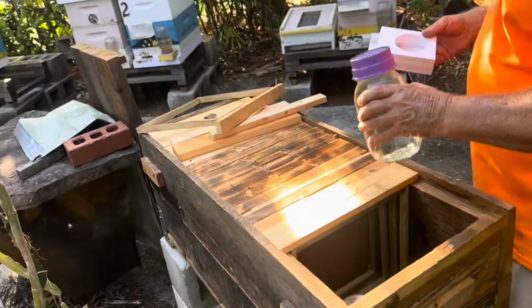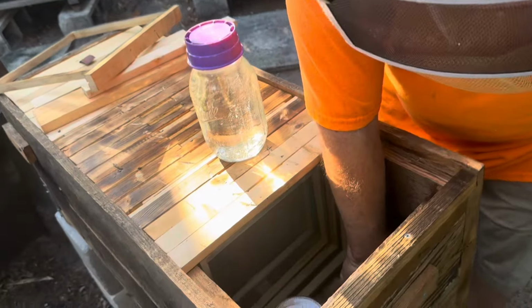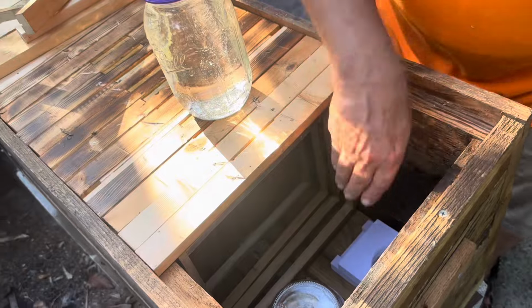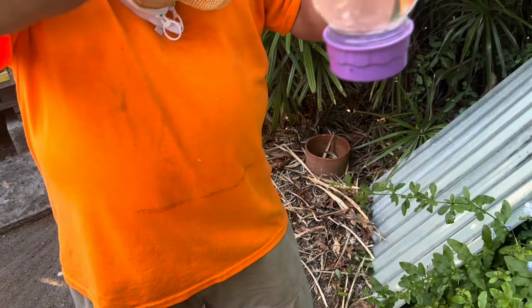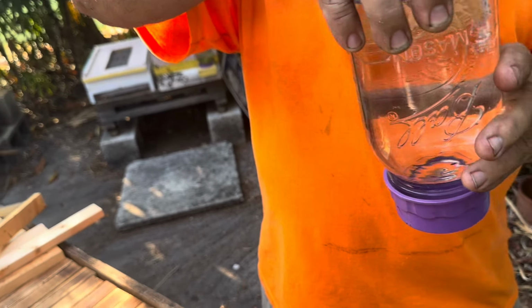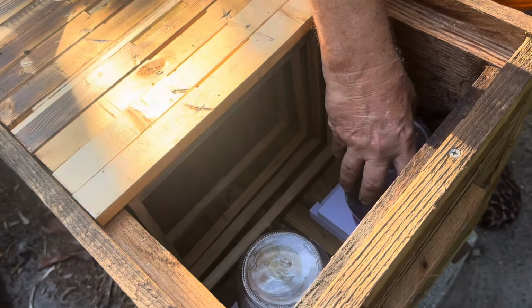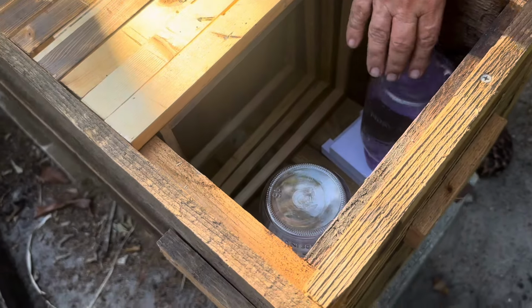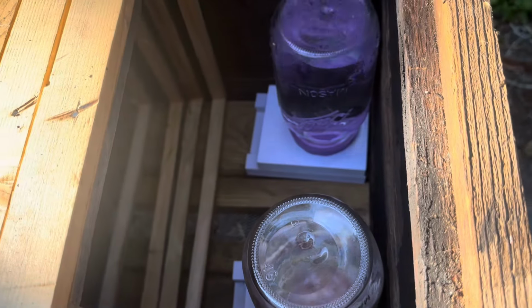And it was always my plan to do this. I just didn't do it the other day. So you're just going to put them in side by side? Basically, yep. Do you have different color caps for your feeders, so you know which one's sugar and which one's water, or does it not matter? It really doesn't matter. Well, this particular cap, which is a specialty feeder cap, only comes in one color, white purple.